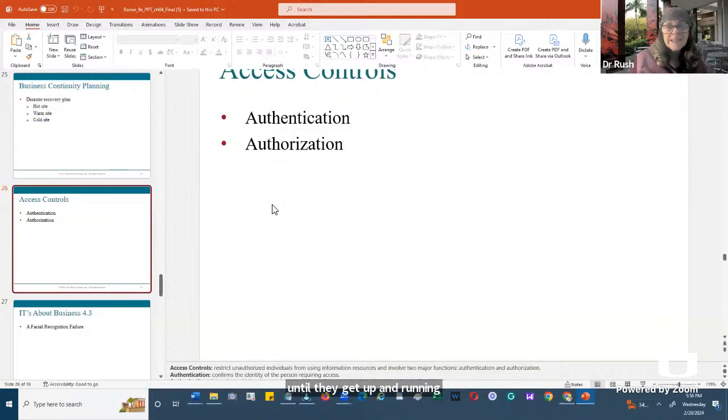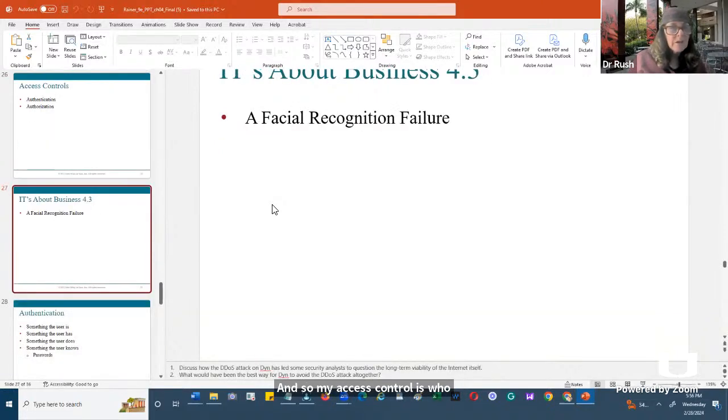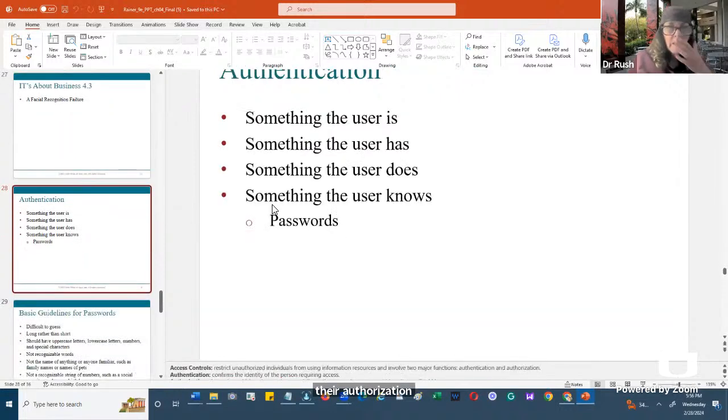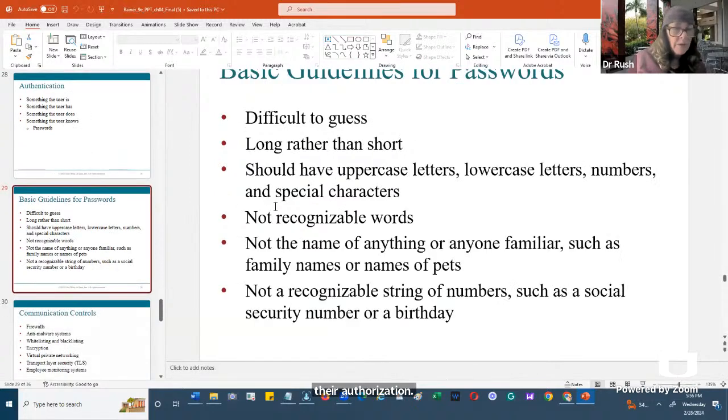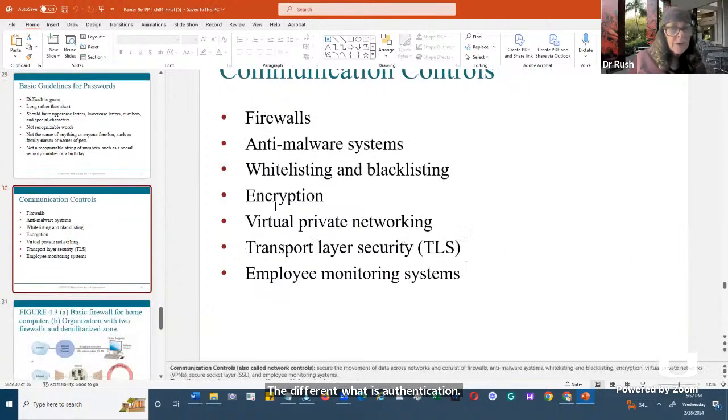And so my access control is who is authenticated, what's their authorization, what is authentication, basic guidelines for passwords.